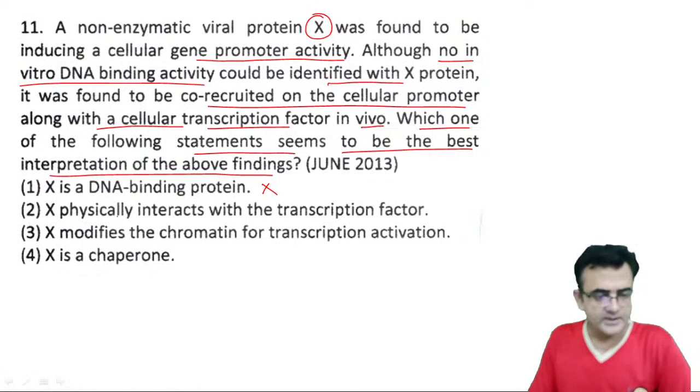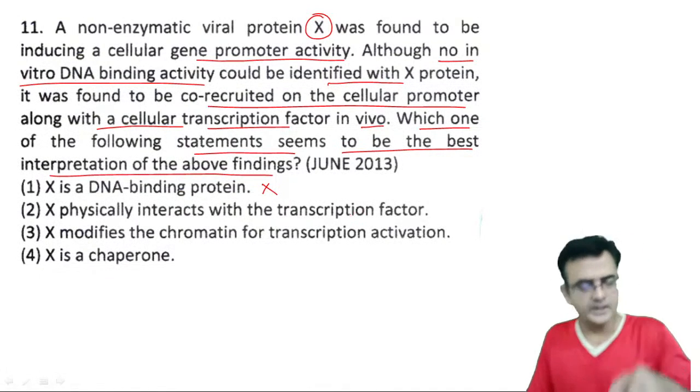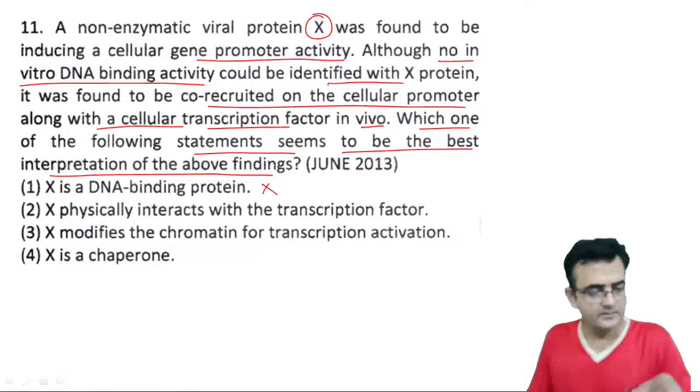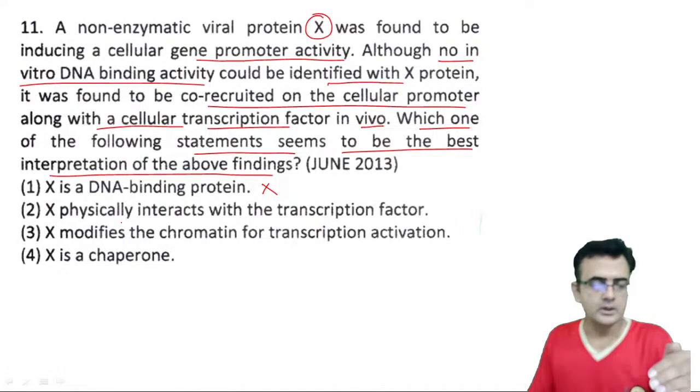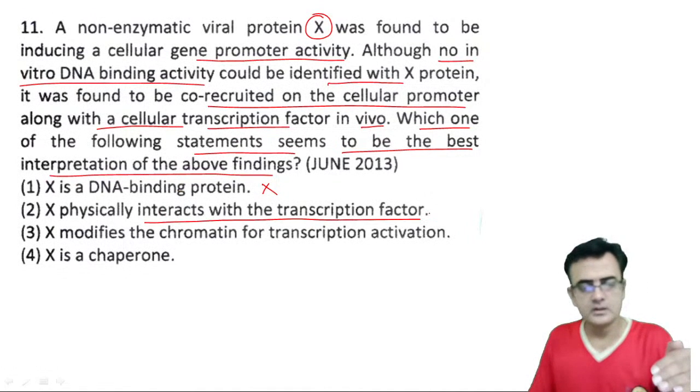Second, X physically interacts with the transcription factor. Yeah, we can say so, because they have the promoter activity also, right? Since they have promoter activity, we can say they can interact physically. And the other thing is that they do not directly bind to the promoter. So indirectly, by interacting with the transcription factor, they can affect the promoter. So this may be correct.